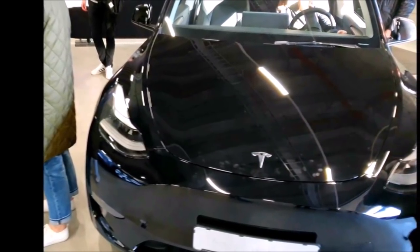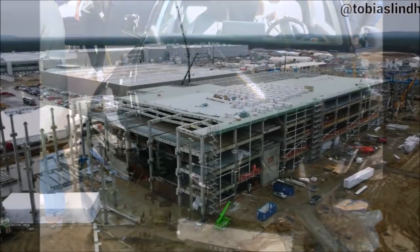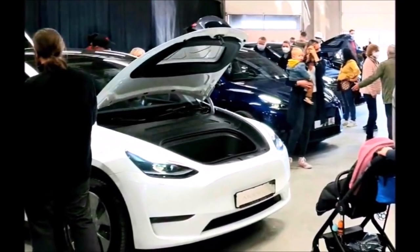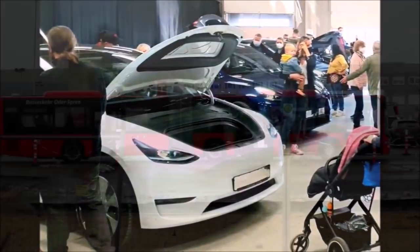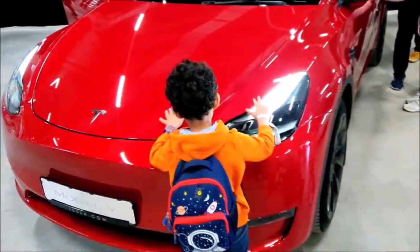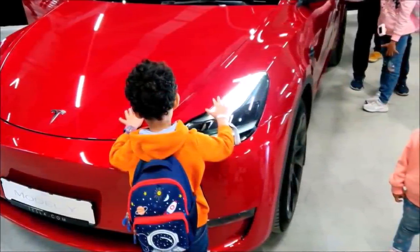These considerations were welcomed by the SPD coalition partners. 'Even with projects that have been going well so far, we need to see where we can get even better,' said Dieter Janecek. He called accelerated planning one of the central projects of the new federal government, saying it is essential for the success of the energy transition and the environmental, transport, and transformation of the German economy. Tesla and Giga Berlin may really bring some good change to the German approval process.